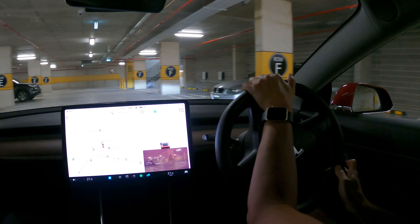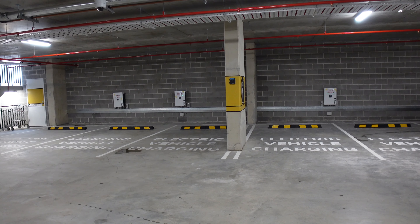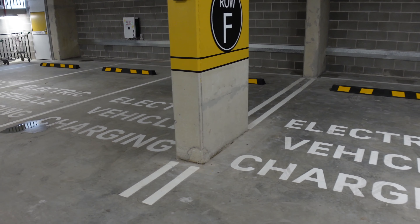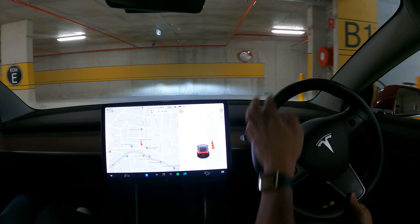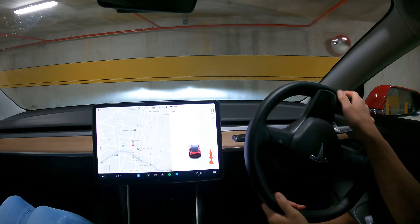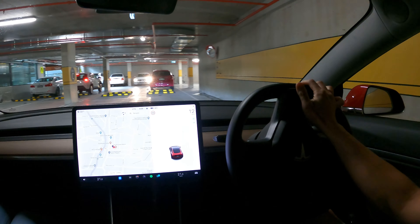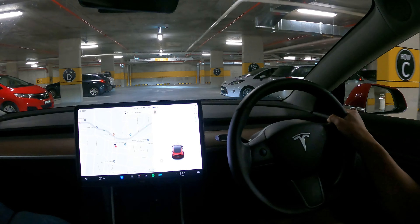So there we go — there are three EVlink chargers, but there are actually five EV charging spots painted. I'll go down and have a look in a second, but I just want to bring you around to B2 and B3 while we're here to see the other chargers, then we'll come back up and review the B1 chargers.